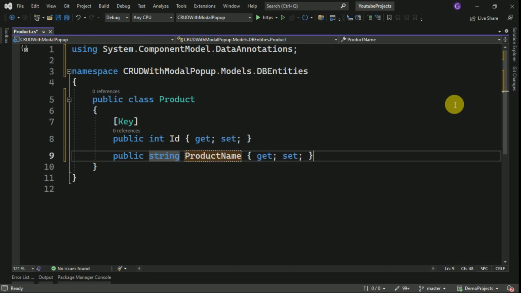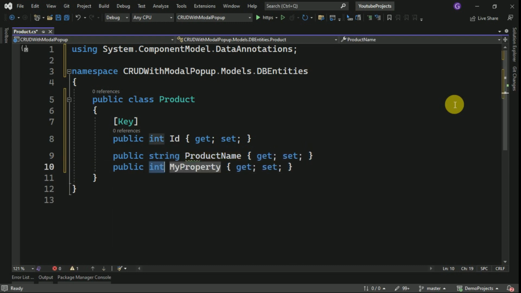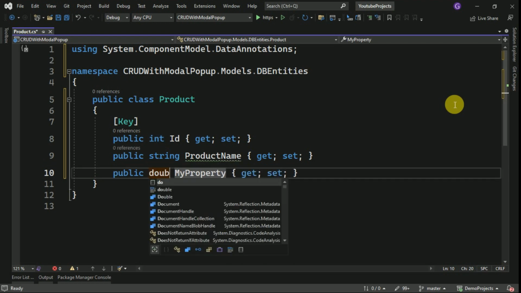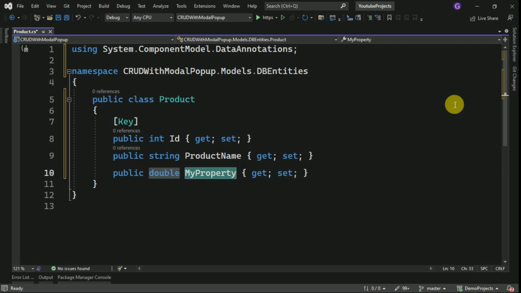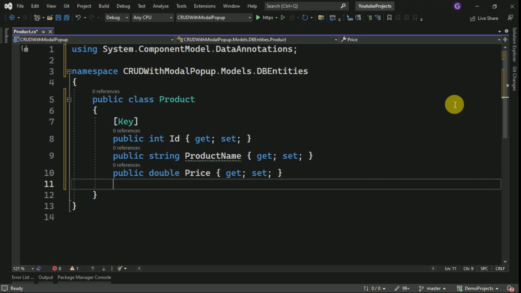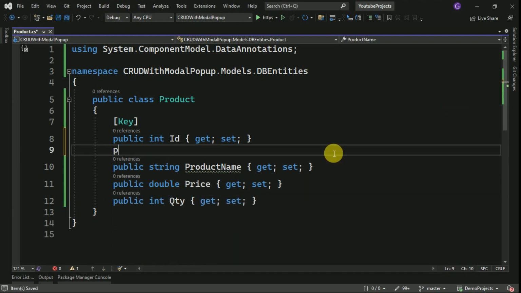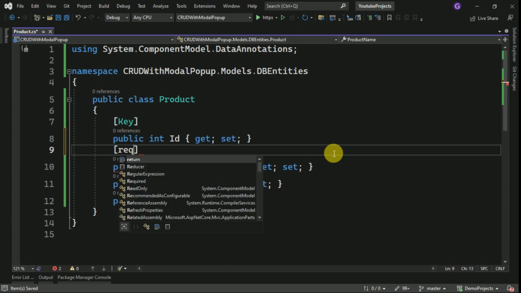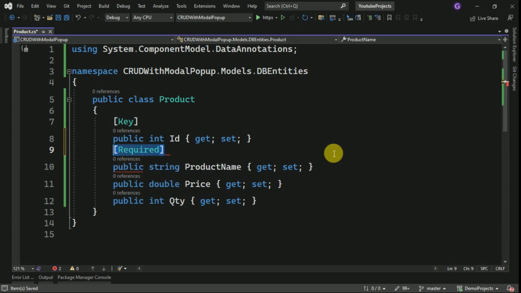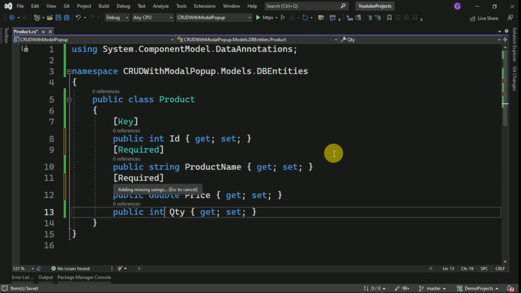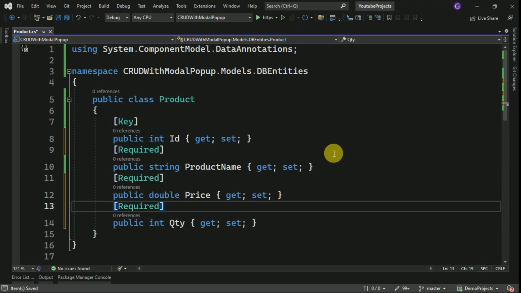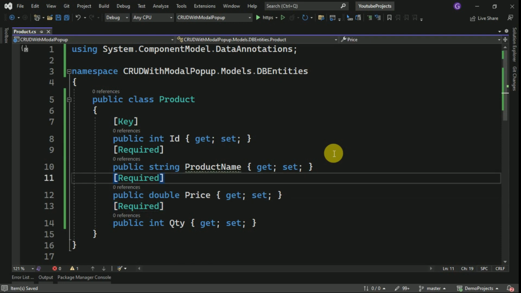Product name, then price, quantity. Product name will be mandatory, so I am going to make it required. So we can add required attribute for mandatory fields.